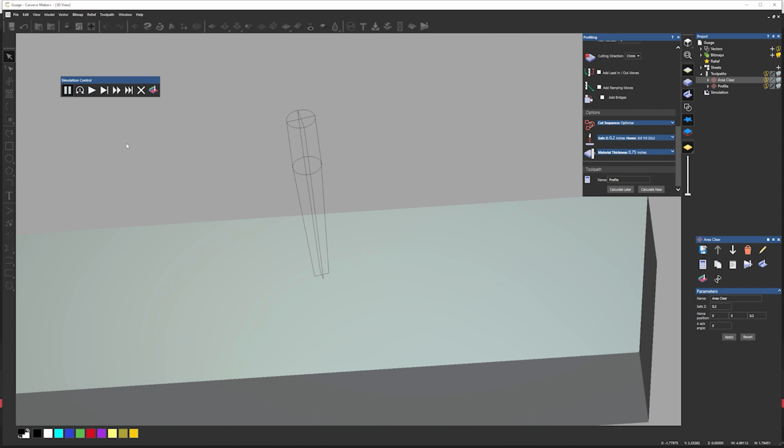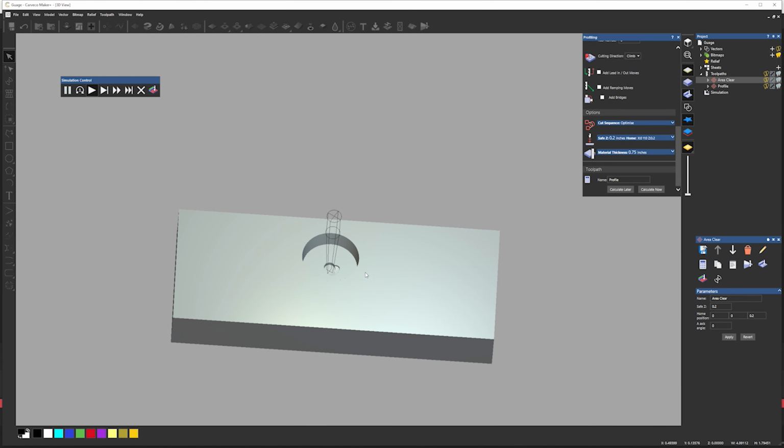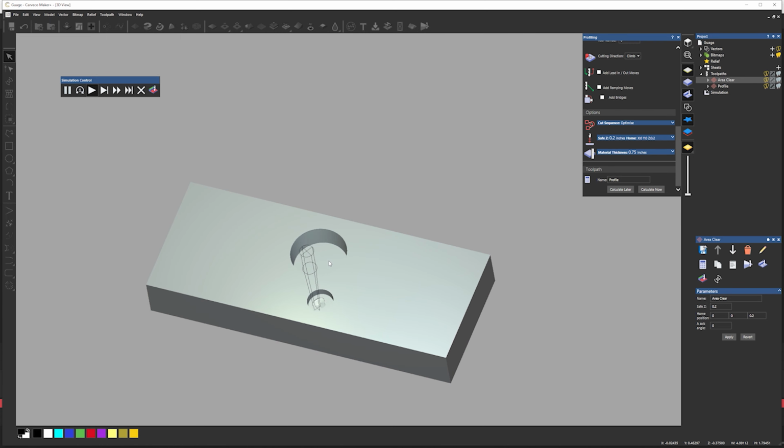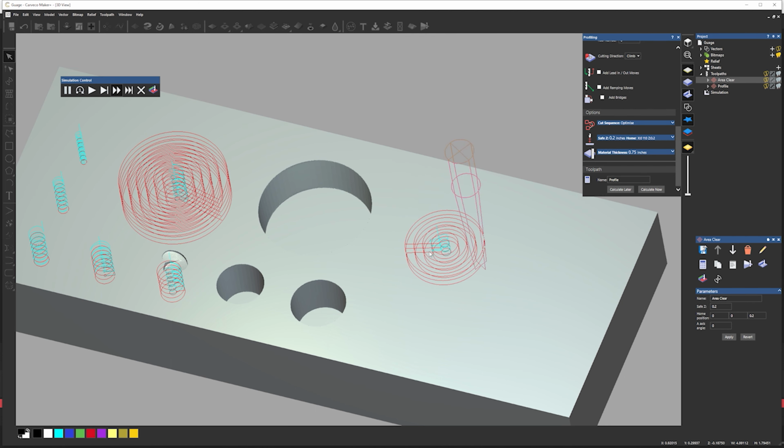When I hit play here, you'll see it start to go. And in the video, when we actually machine this, you'll see that it does the exact same operation. It does the same pattern. It's exactly what we're going to see in real life. So I'm going to speed this up. We don't need to watch each one. You can see all those tool paths coming through, the red pass that we calculated earlier.